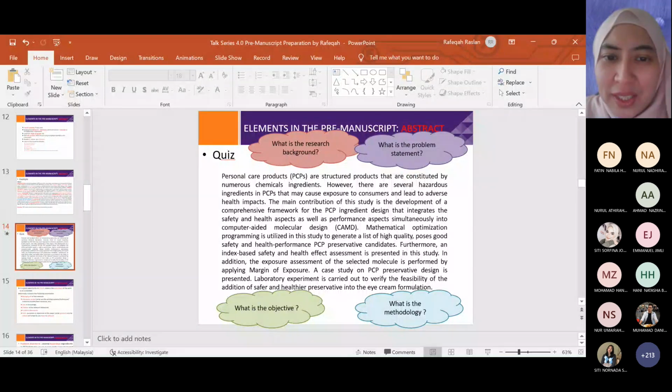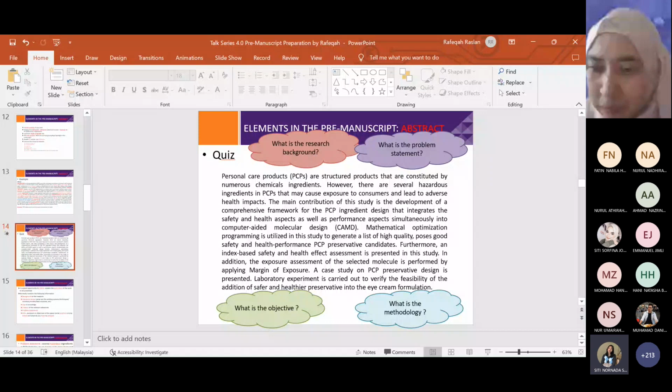What do you think is the research background? The research background is the first sentence. Yes, right, the first sentence.